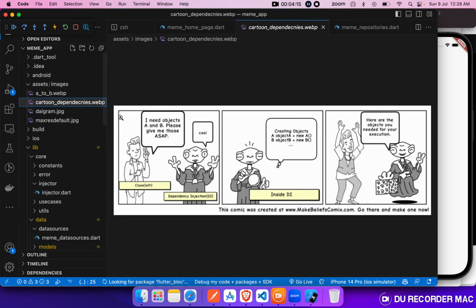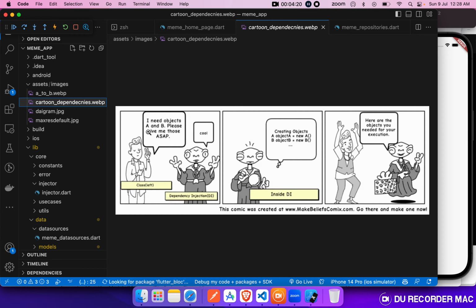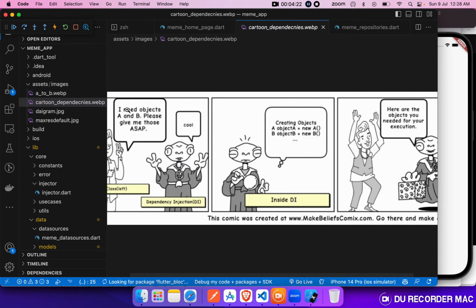Let me explain through this example. We have a class C and it is asking, I need objects A and B, please give me those as soon as possible. So what will this dependency injection class do? It will say okay, give me a few seconds.